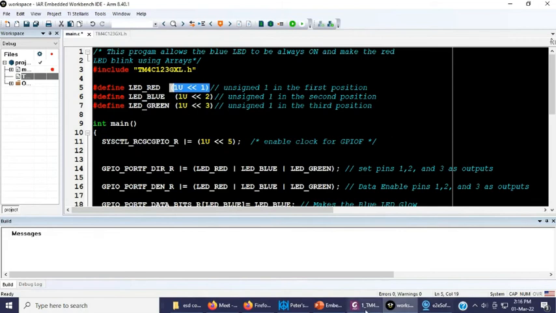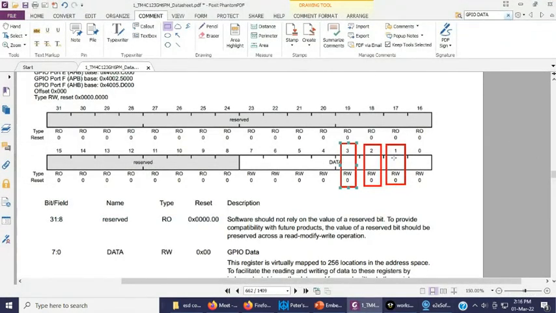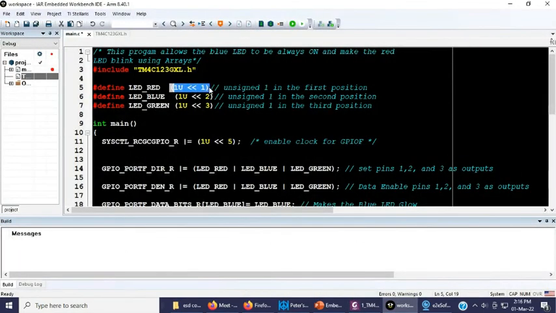If you see here, if you want to make one in this position, this is what you are saying, left shift 1. It does not mean 1 0. You are not changing two bits, only one bit you are changing. You got my point or not? Yes, sir. When you are passing this command, shifting one to the left by one position, in that case you are only changing one bit.